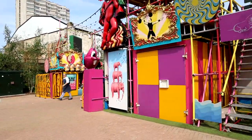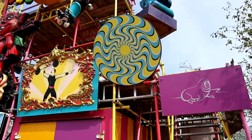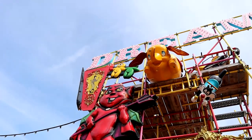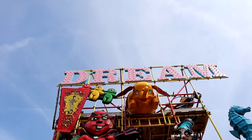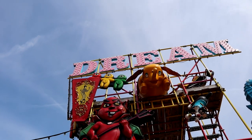We have also been given permission by the park to film on ride here at Dreamland today. So there'll be on ride footage from the new spinning coaster, the Dreamland Drop, all the other new flat rides as well. Pinball, like I say, is the spinning coaster, Pinball X. And yeah, look at that. It's quite funny. You got the little jelly babies at the top just there. You got this big devil.